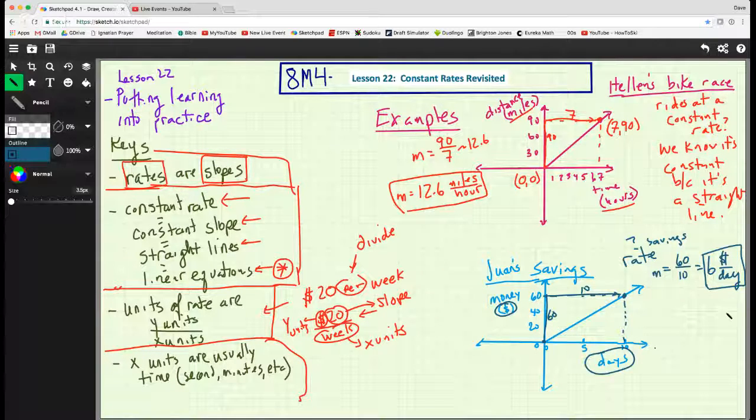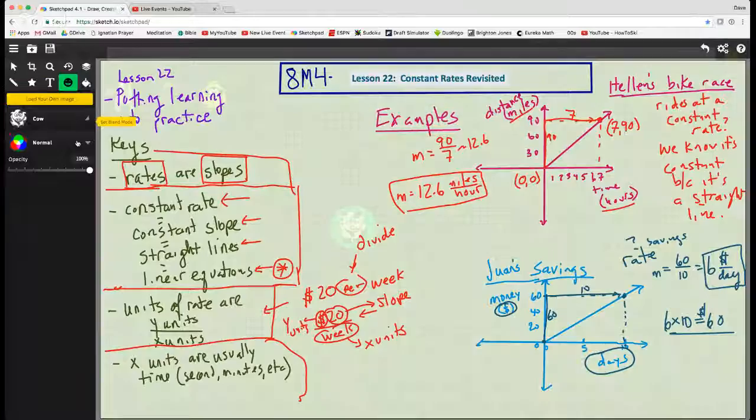And that makes sense. If you save $6 every day, after 10 days, you should have $60, right? 6 times 10 equals 60. So that makes sense. Okay, so hopefully this makes a little bit of sense to you. Constant rates, these are word problems. Hopefully they're not too hard. Let's do 3 examples that each look at these concepts in a slightly different way. And all of these I'm going to call homework help.